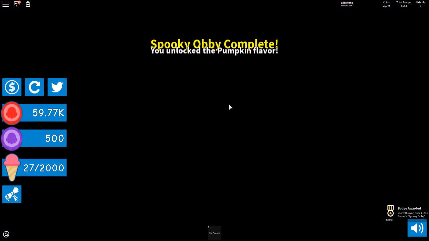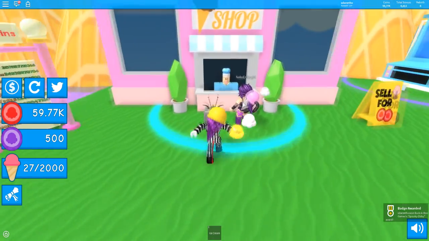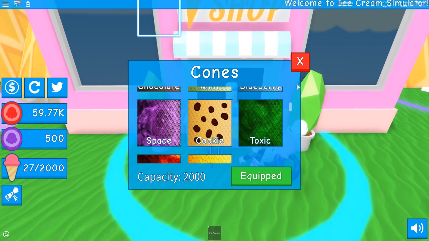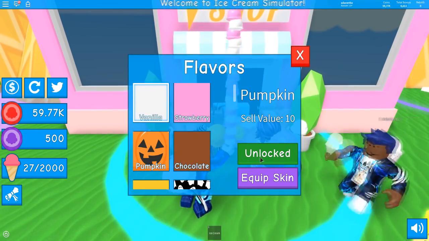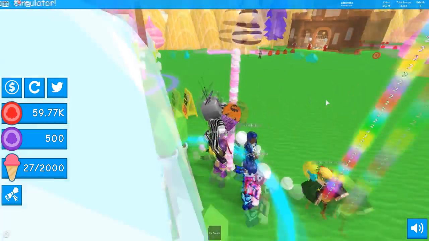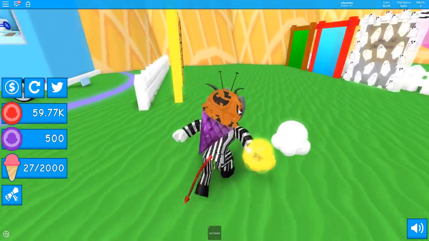Okay, there we go. We got ourselves the spooky one. Oh, yeah, baby. And grandmas, I'll do another episode on those in the near future. So we got the... no, it wasn't this one. It was the ice cream cone, the flavors, the pumpkin spice. Equipped. There we go. Got it. Yeah, baby. Now we got that, baby. Super duper happy about that.